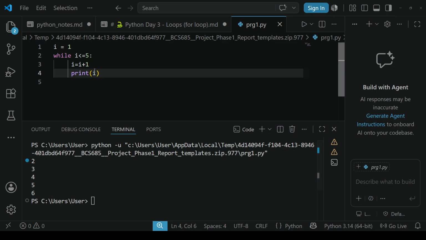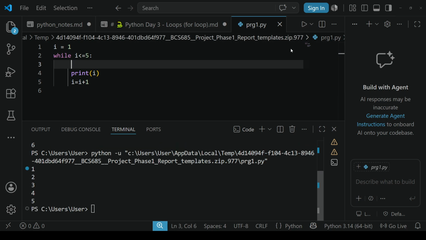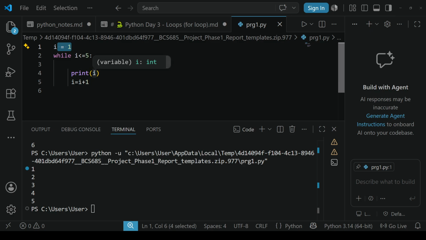Okay, but if I print here, now let us see the output. See, it is printing 1, 2, 3, 4, 5. Why? Because initially we were printing this i is equals to i plus 1. It was not printing the first number, i is equals to 1. It was directly moving to the incremental process. But now it will print first the i value, and later it is going to increment like that.